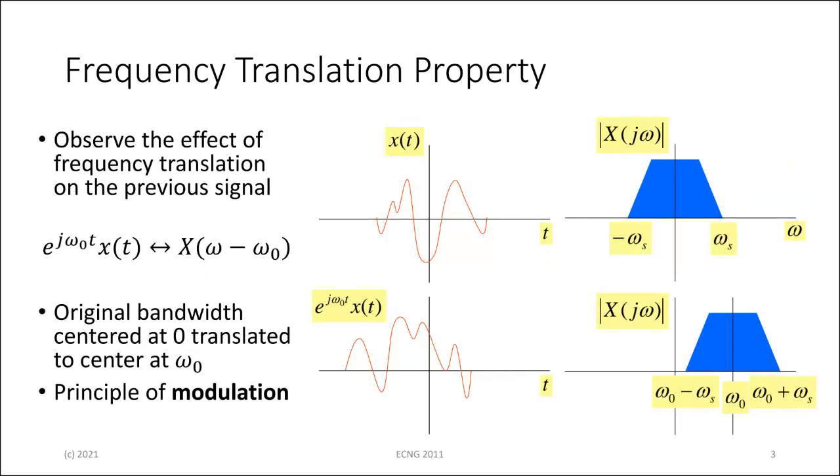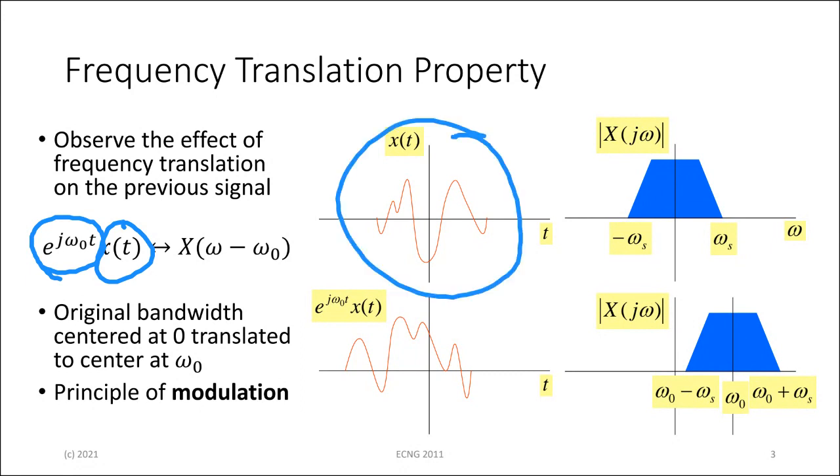And this property that we just discussed, the frequency translation property, says that if you take x(t) and multiply it by e to the j omega naught t, what happens is that the spectrum of the signal, if this was the original spectrum running from minus omega s to plus omega s, is shifted. Remember, this is just like our time delays. This is a frequency delay, if you like, or frequency translation. Let's not say a delay.